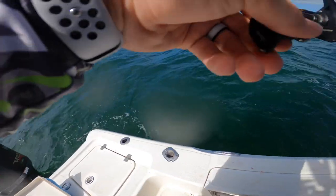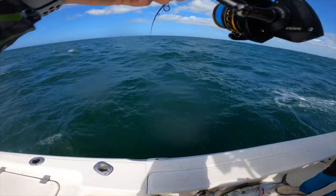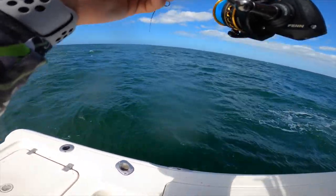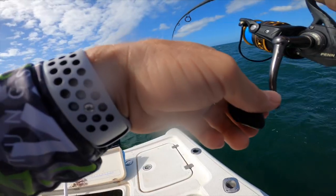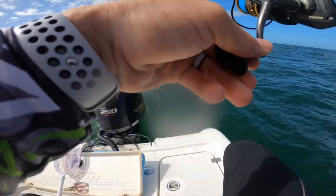All right, we're hooked up, y'all. A potential for a cobia, it sounds like. He's got some heavy shakes. Yeah. Like when he tugs, it's no joke. Oh, God. All right. Yeah, baby. Oh, man. Maybe a cobia. Something good, I think. Oh, wow. Oh, yeah.